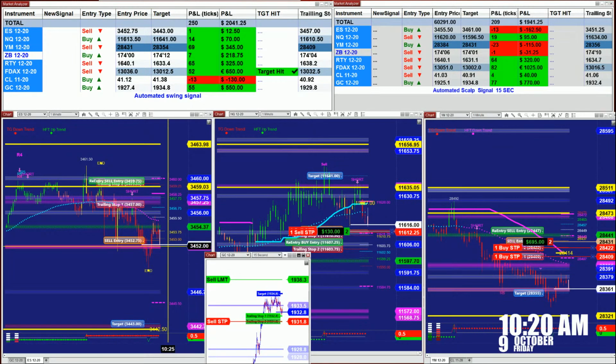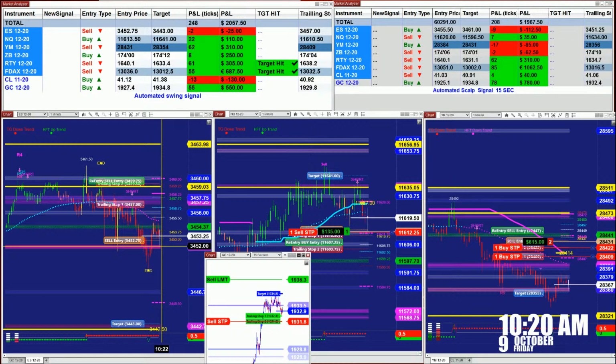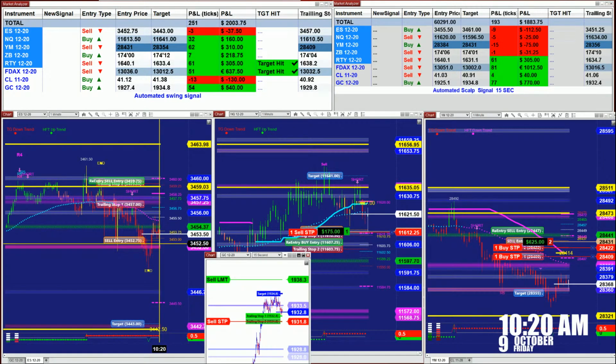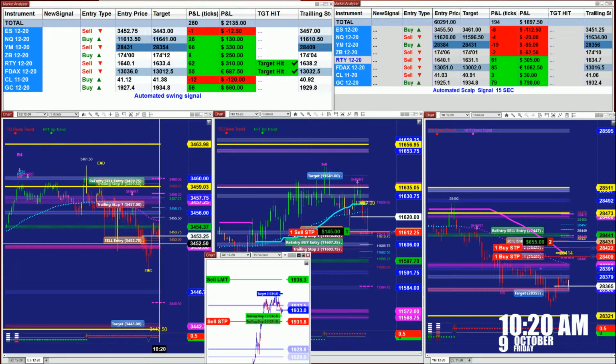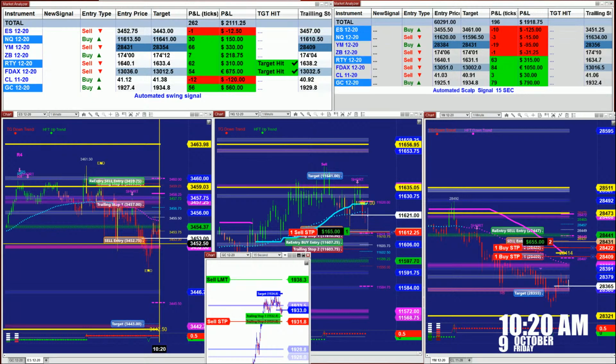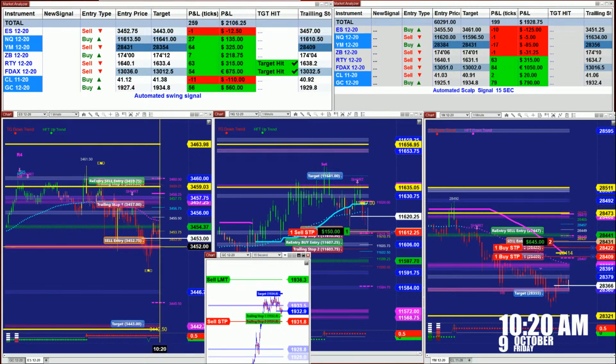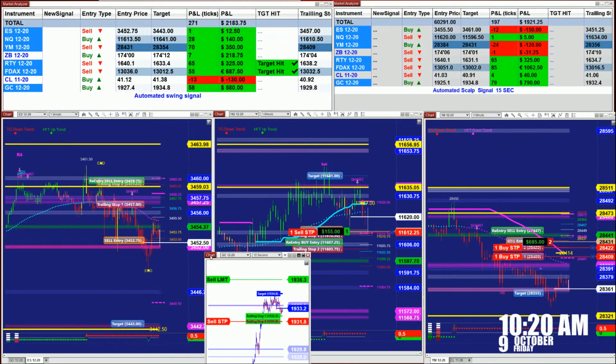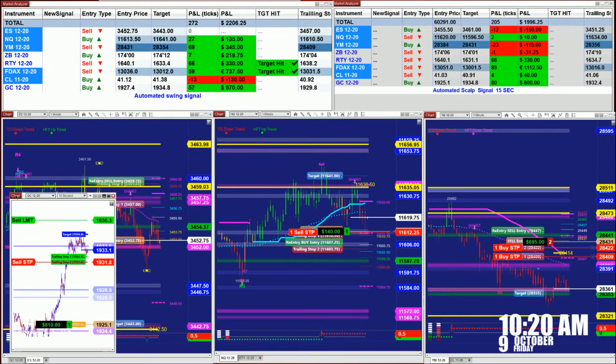And once it crosses this support area, 3452, once we cross that area, there are two options. You can go sell if you are on a sim. Please do not. This is not a trading room. This is an educational room. If you want to go on a sim, you have two options. Once the market breaks the 52 level, you can go on the breakout, or you can wait for the pullback re-entry, confirming the resistance, and then you can take the short. There are two ways to take a short in this area.